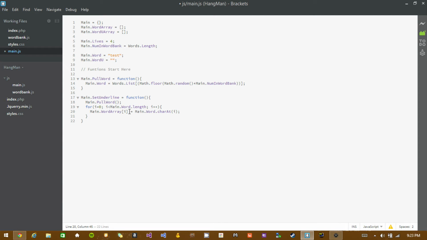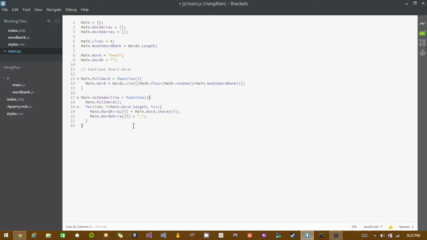And then we do the same thing for the main.wordUArray, except the only difference is we set this equal to an underline. And the reason we set this to an underline is so that the word that's being displayed is automatically underlined when we do this later.